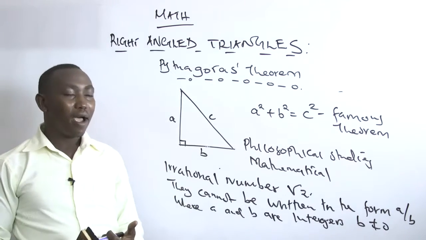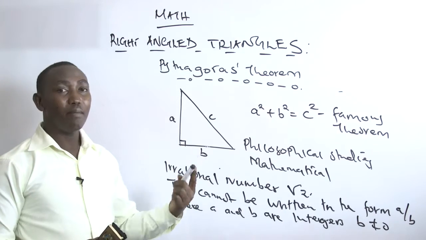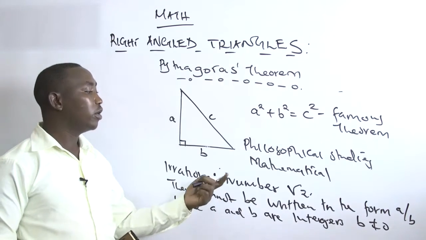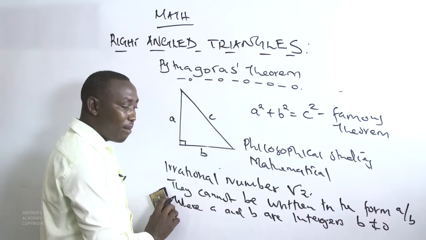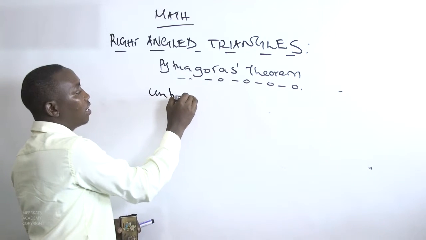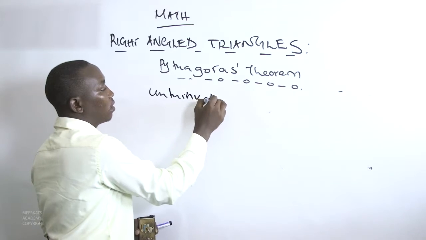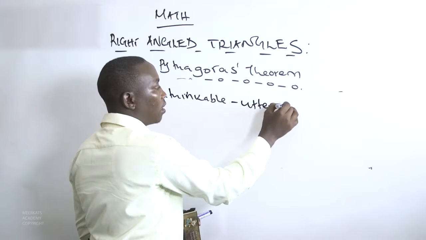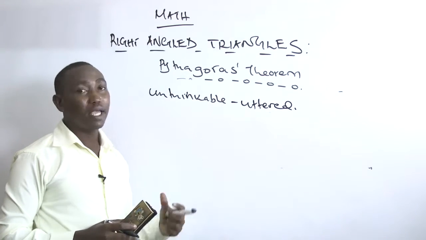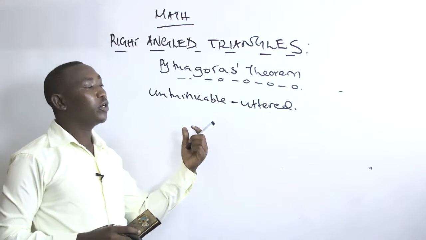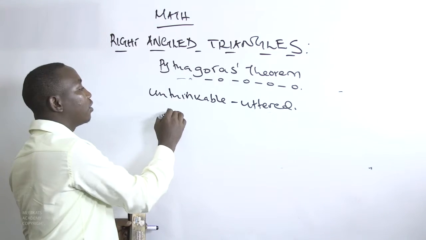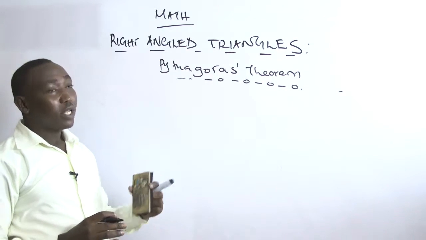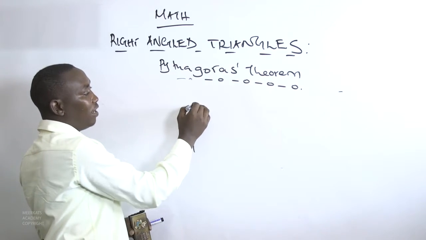Now Pythagoras, because of the inability of these numbers to either terminate or repeat themselves, decided to call those irrational numbers unthinkable numbers. He called them unthinkable, and therefore they were not supposed to be uttered by any who supported his school of thought. And if you mentioned irrational numbers like root of 2, then you were sentenced to death.